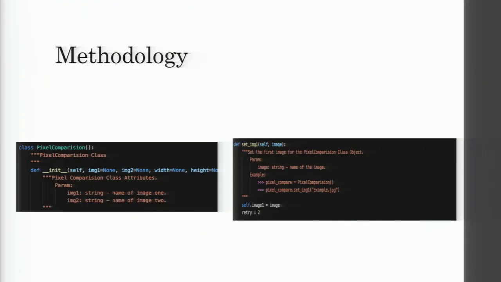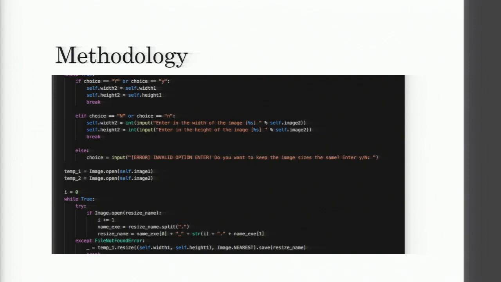So here's some code for you. We created a class called Python comparison. Inside the class, we create a function which calls the function of the image. We use a formula, string minus image, just to get the pixel values from it. And then when the program runs again, it'll ask you for the second image for the same thing as well.